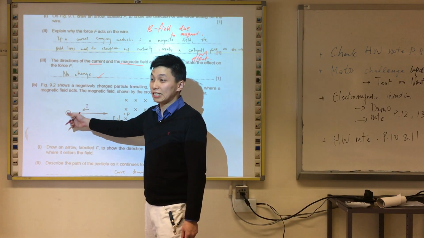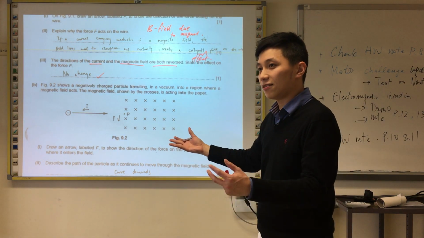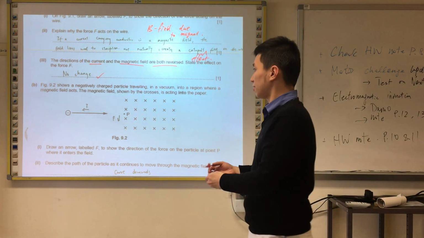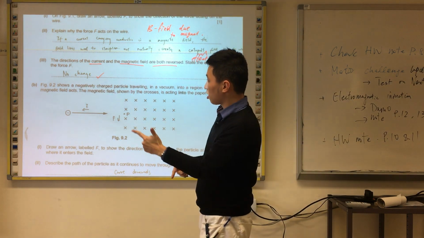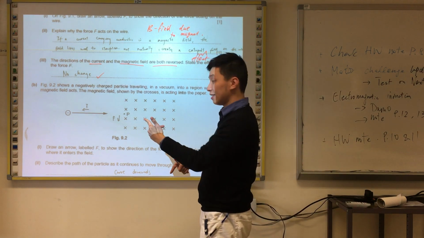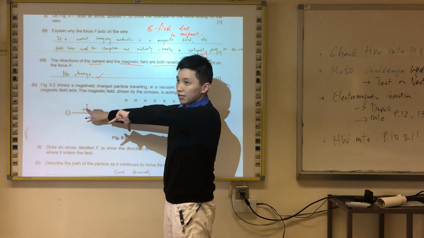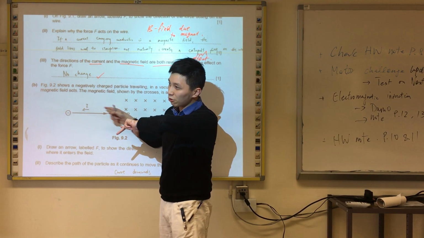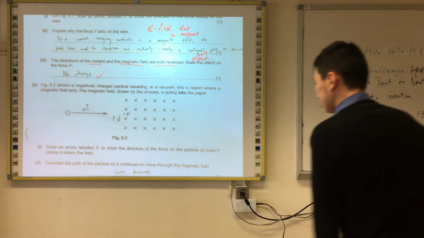What is this thing? Electron. Very good. What's so important about electron? Current is opposite. Very good. So when you use the left hand FBI, F you don't know, B is going where? Tell me. B is going in, and I is going to the left. Very good. This is a very good annotation here. Because the electron wants to go to the right, but the actual current in that case will be opposite. So the force will be downward. So this one is okay as well.